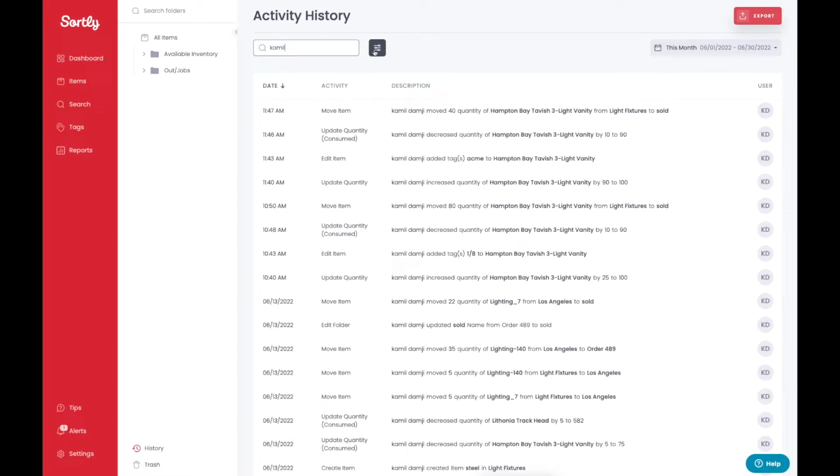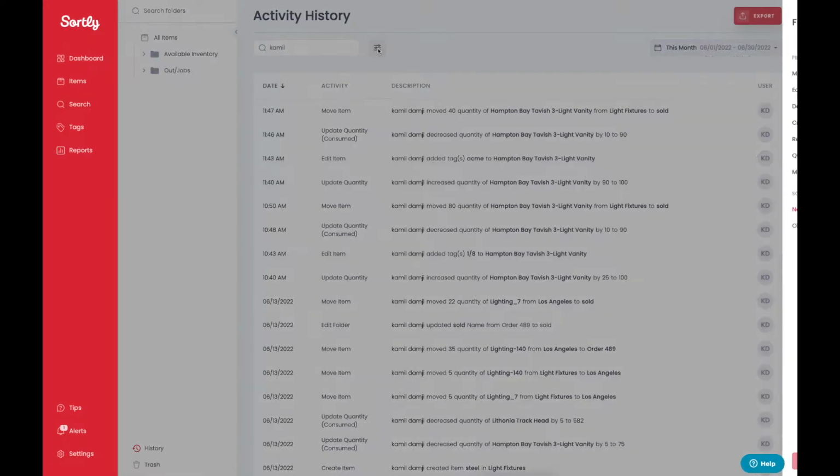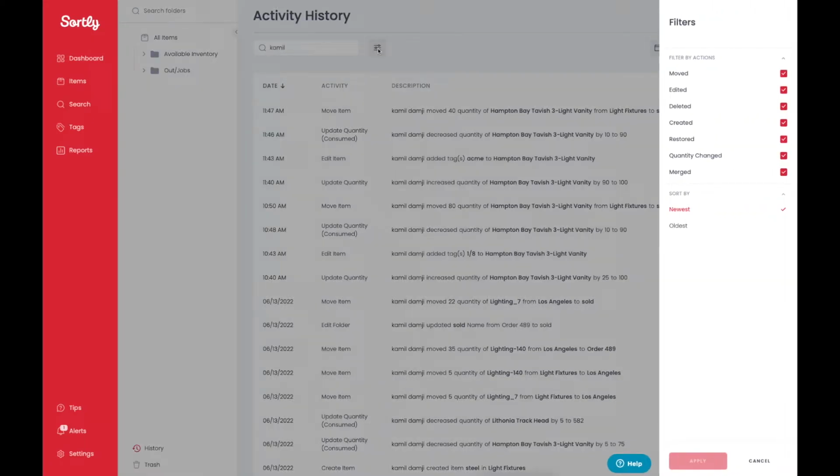If we wanted to filter by specific actions, I can click on this little slider wheel, and that's going to give me the opportunity to filter based on specific actions that have been set up. Currently, I'm pulling in every single action, but let's say I didn't want to see any items that have been deleted or any deletion events. I could uncheck that and then apply the filter at the bottom, and it's going to restrict the results so it's not showing anything that shows deleting within the system. You can also, in this view, filter by newest or oldest, so it's up to you how you set this up within your system overall.